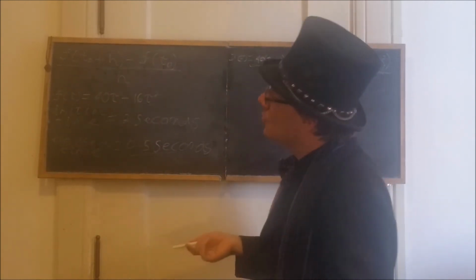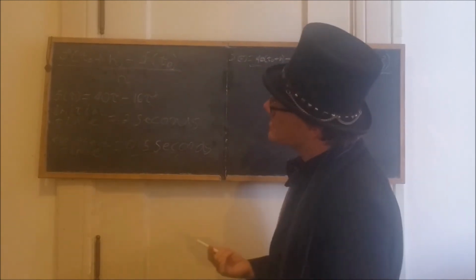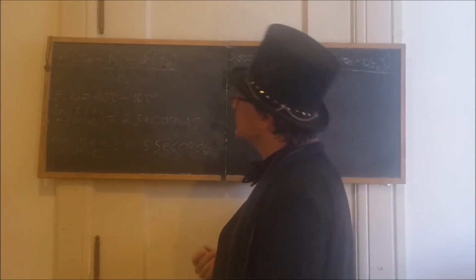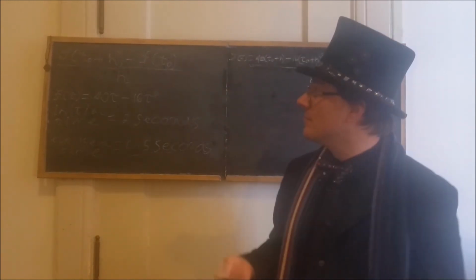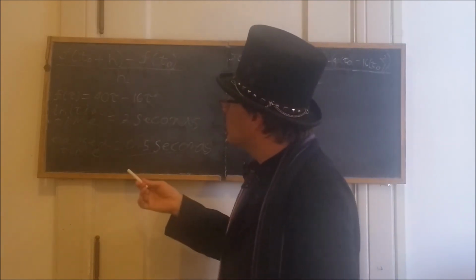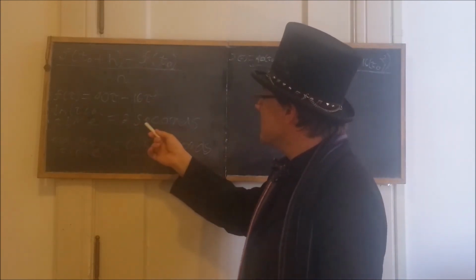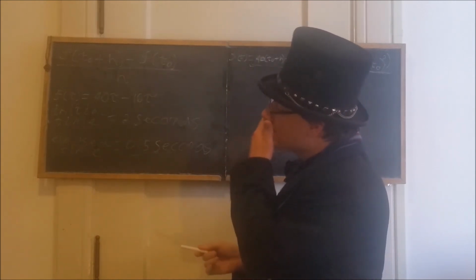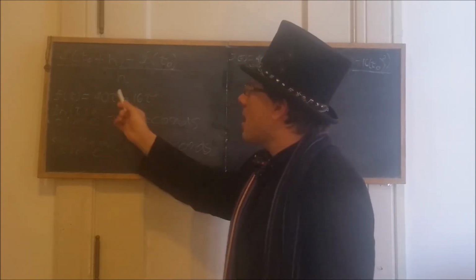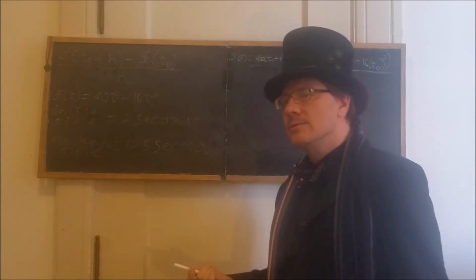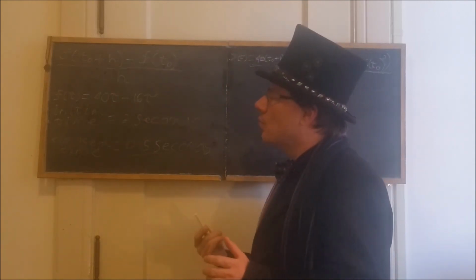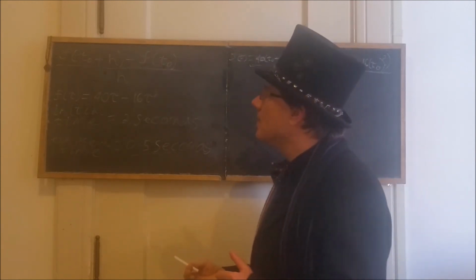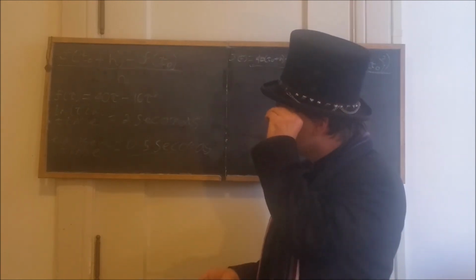I replaced y with f of t so that you could see that it is a function of time, as it were. So here's our initial time equals 2 seconds, and here's our elapsed time equals 0.5 seconds. And again, our equation is telling us how the ball is moving and how fast it's moving.